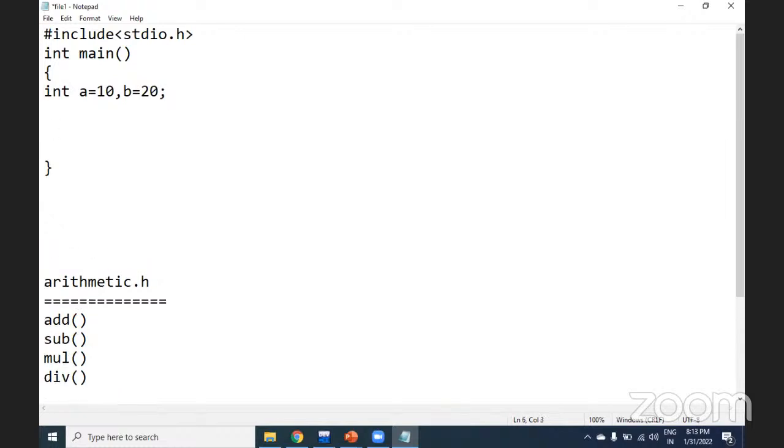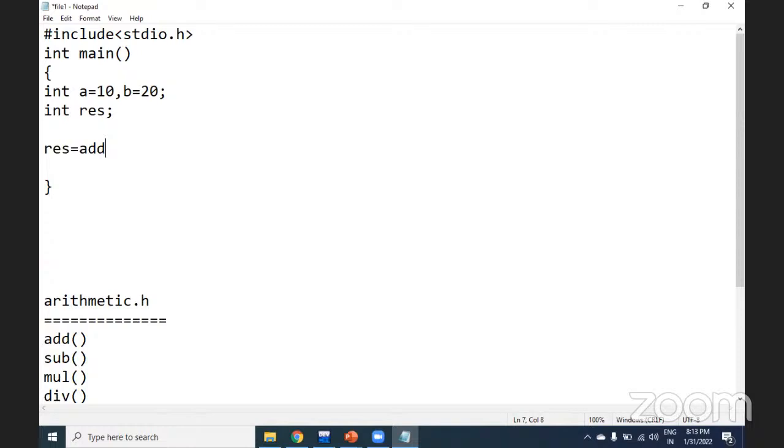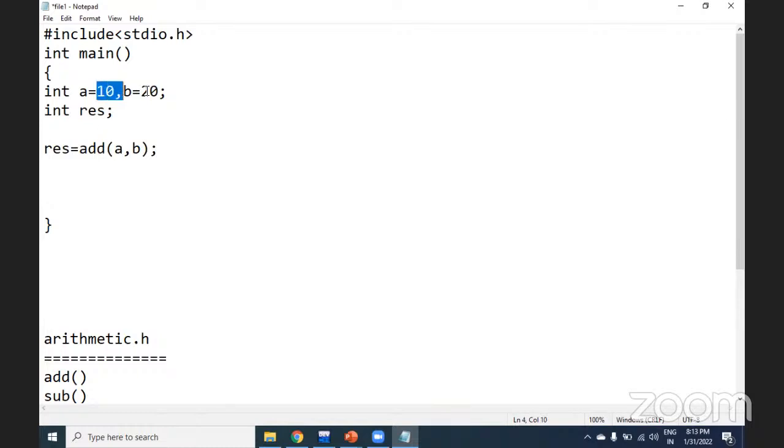Then result equal to add of a comma b. Here a comma b are 10 and 20, two values stored in the variables. I'm passing them as arguments. This add function will execute and return the resultant.